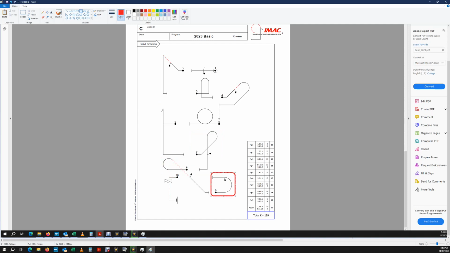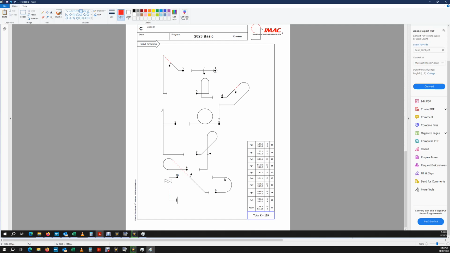We call this an Immelmann because it goes low to high, and the opposite of this is a split S. Not appropriate here. Split S will be high down towards low. You'll note it by the half loop, with either a roll. They may or may not have rolls, but in the basic sequence, they do. And notice these white arrows here, that is indicative of a positive spin. You'll notice one full and one half, that is a 1.5 turn spin into a vertical line, and then pulling to exit upright.